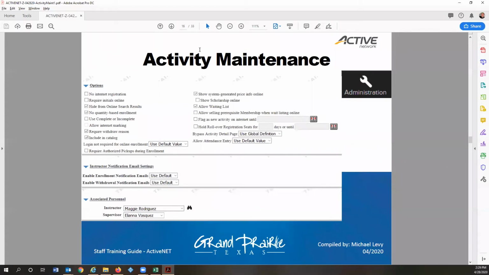Before the little disconnection here, we were wrapping up the options part of it. And in here you have a lot of different options to finish up. Now, we also got down here, and we were talking about instructors.